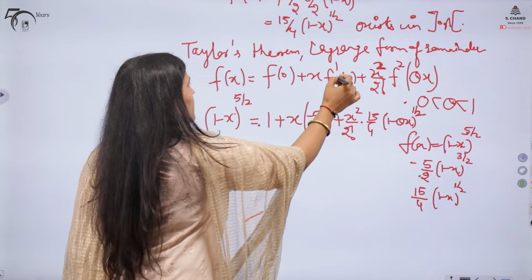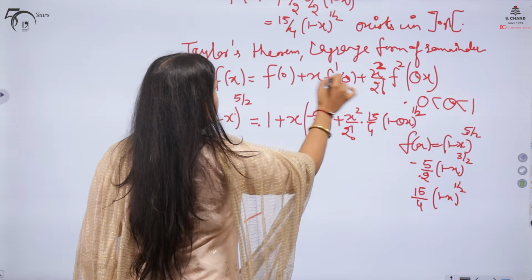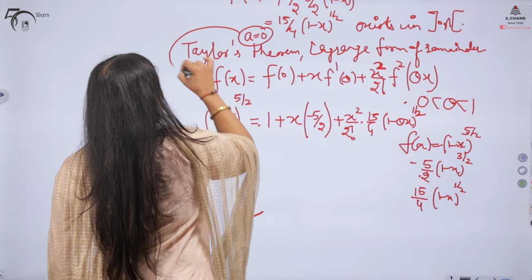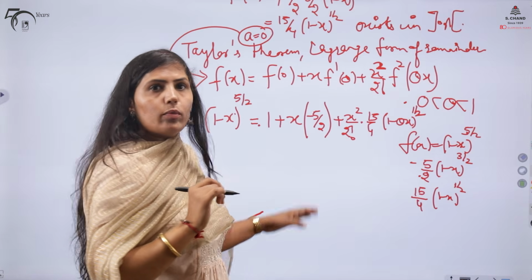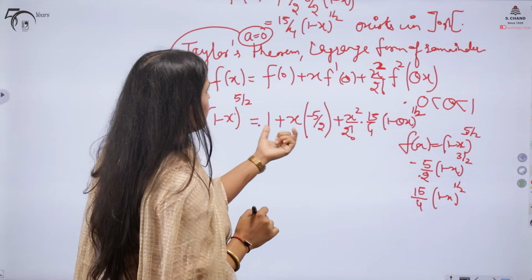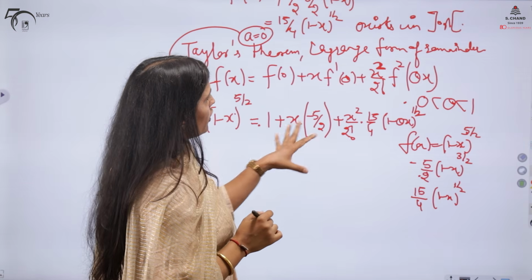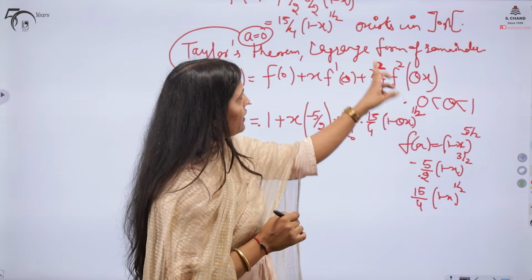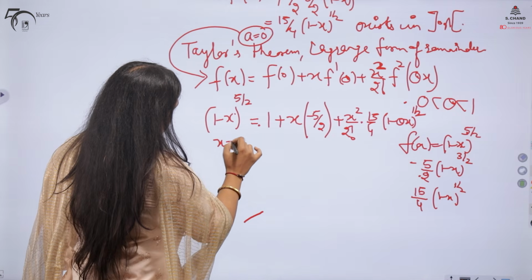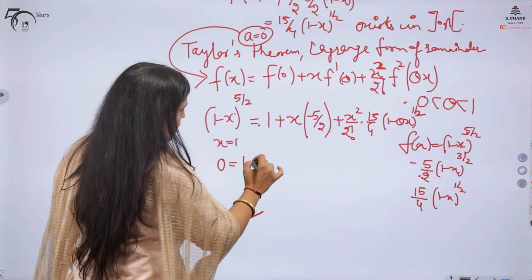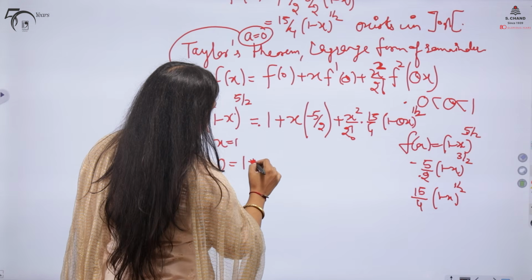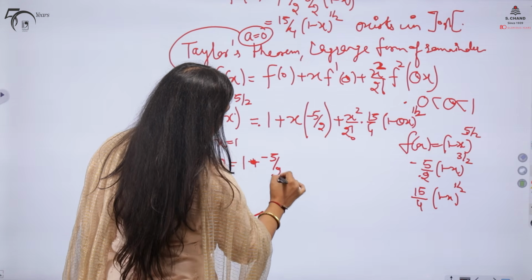So, this was the form when we put a0, and now what do you do? This is, I told you, one of the important forms, because this form only will help you to verify. Now put x equal to 1, because we want theta and x lying between 0 and 1. Put x equal to 1, this side it will give you 0, because we are just verifying whether theta is satisfying or not. 1 means this will give you minus 5 by 2.